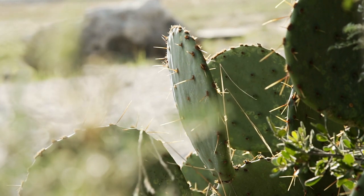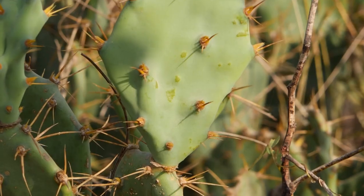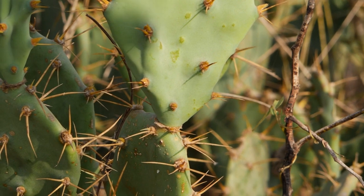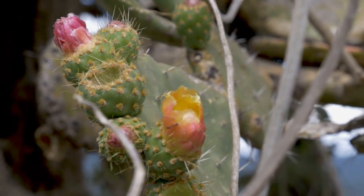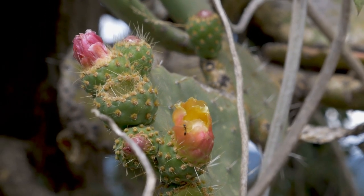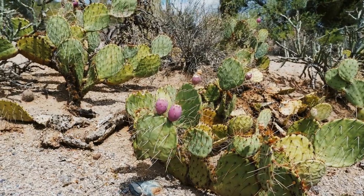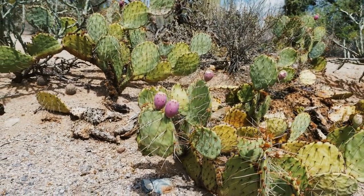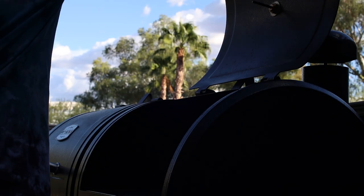This is a prickly pear cactus, and in southwestern states like Arizona, you can find them lining suburban sidewalks, city parks, and even grocery store parking lots. In the summer, they grow beautiful blossoms like these, and by fall, they grow these spiky, delicious fruits. After seeing them all over town, I decided this would be the perfect way to finish off this beer. But to remove the thorns, we're gonna need to get creative.